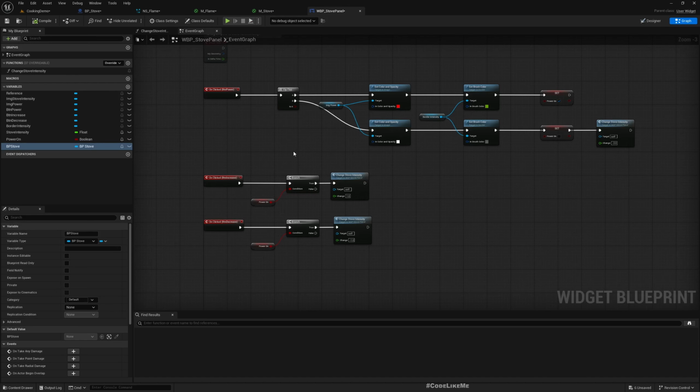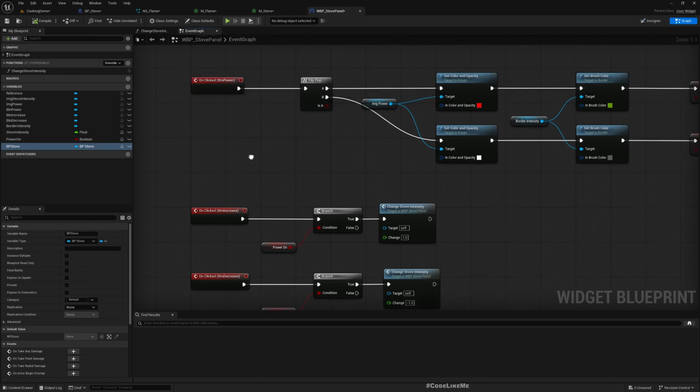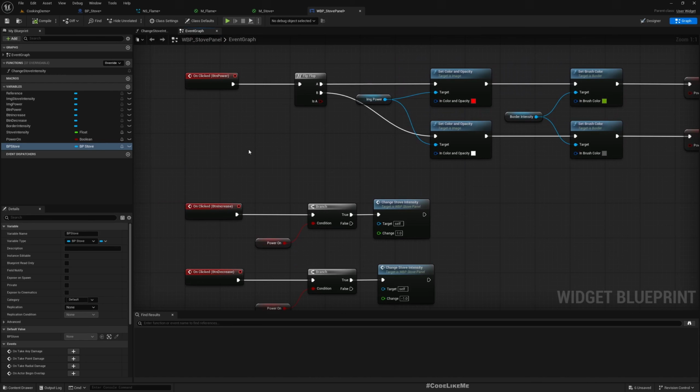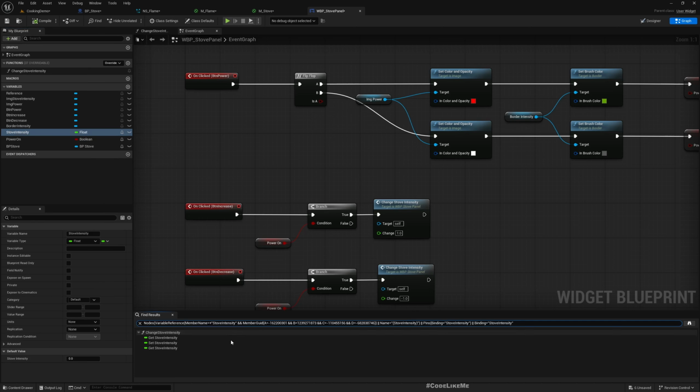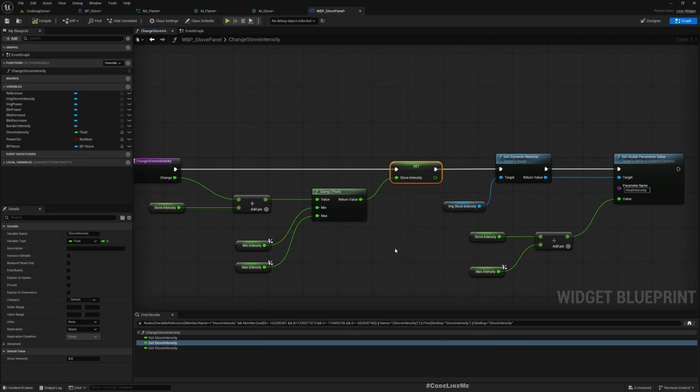Okay, now here let's test it. Oh, here we already have this stove intensity. And where do we set it? Here.